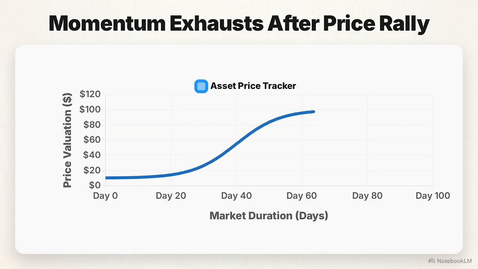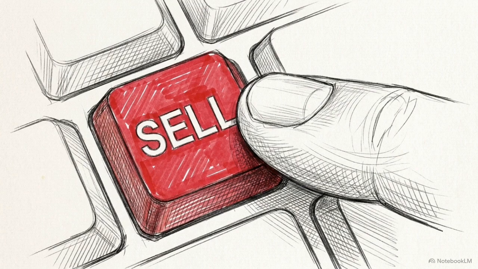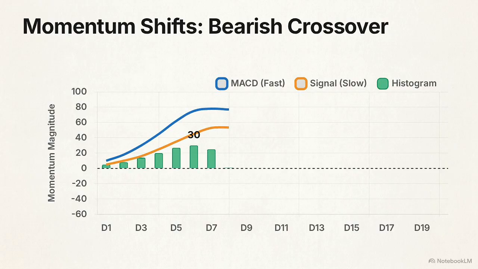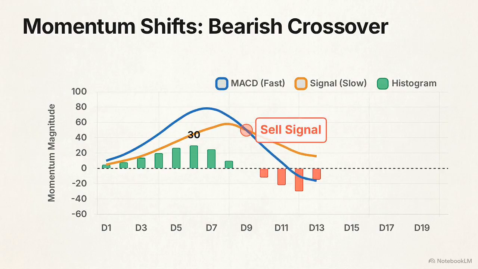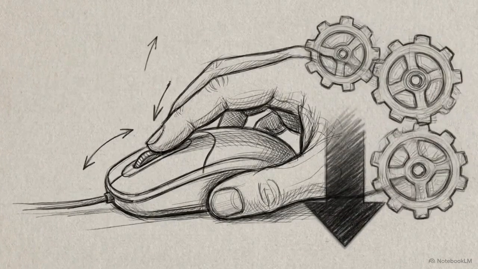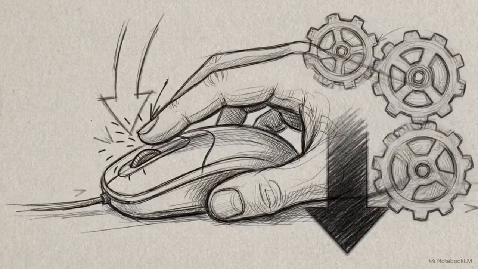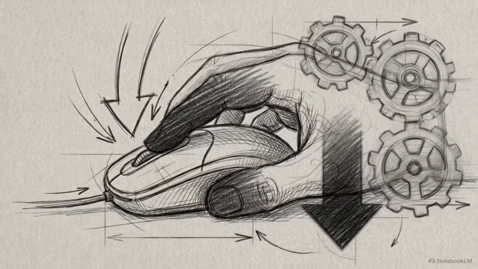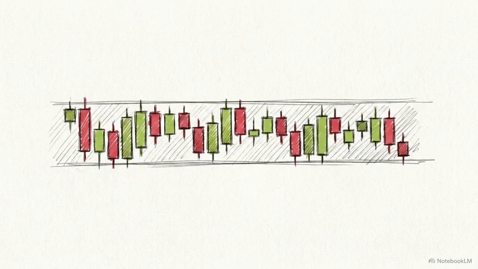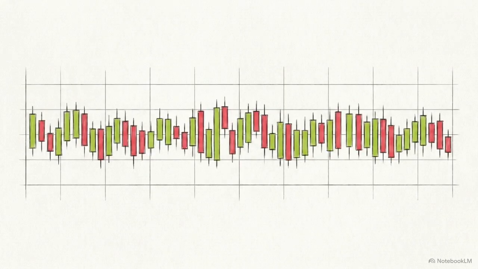Once the price completes its run-up and that momentum is exhausted, you need a defined exit strategy. This brings us to the bearish crossover sell signal. Here, we see the fast blue line peak high above the zero level and then sharply cross down and under the slow orange line. Our bearish confirmation happens right here, as the histogram bars flip back down into negative territory. By requiring these precise visual crossovers before taking action, you force yourself to follow mechanical rules rather than acting on hope.